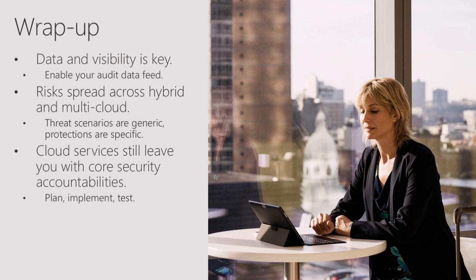Hopefully you're gonna walk away with some sense that data access to what's going on inside your tenancy is key. You'll all go out and make sure your audit feed is enabled for your Office 365 tenancies. You need to understand that your risk is spread across hybrid and multi-cloud. So even when you're in the cloud, your on-prem infrastructure is a vector. All those entrenchment techniques, those rules and forms, that is remote code execution on your clients. That's not, quote unquote, in the cloud. All the cloud is doing is helpfully syncing those techniques down to all of your clients.